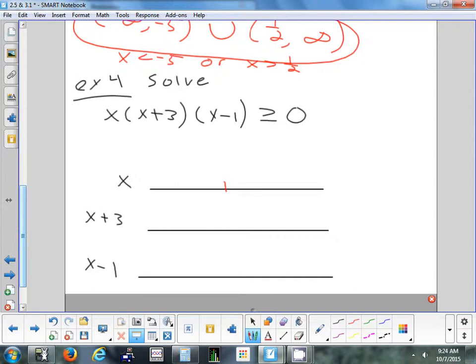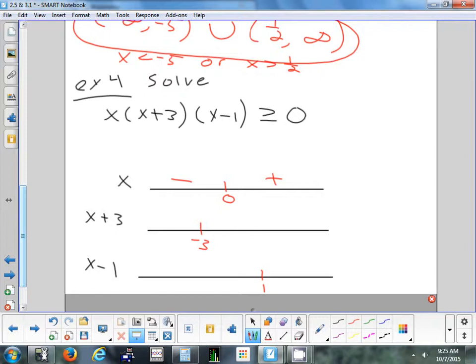It's got to be a number. I think a lot of people said it. 0. Yeah. What would you plug in to make the second factor 0? And the third factor? 1. Okay, if you plug in numbers smaller than 0, what kind of numbers do you get? Those are your negatives. If you plug in numbers bigger than 0, you get positive.